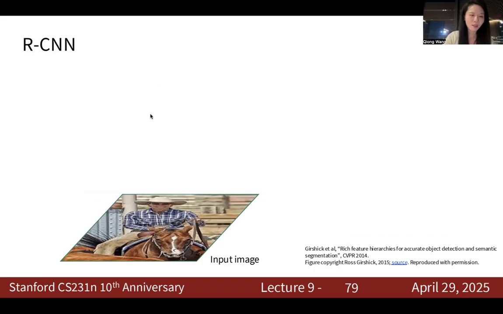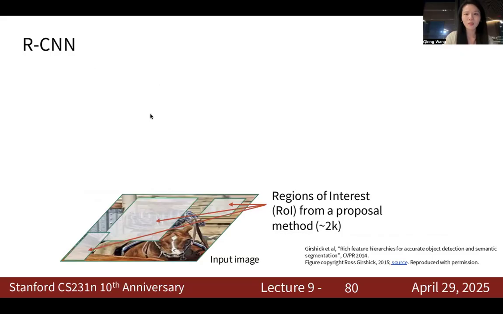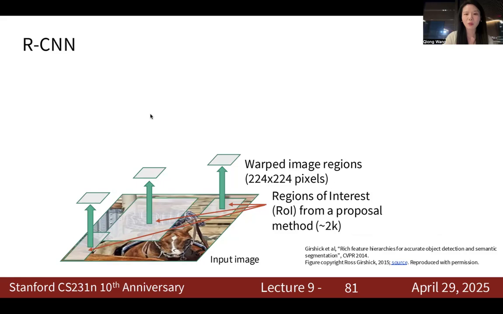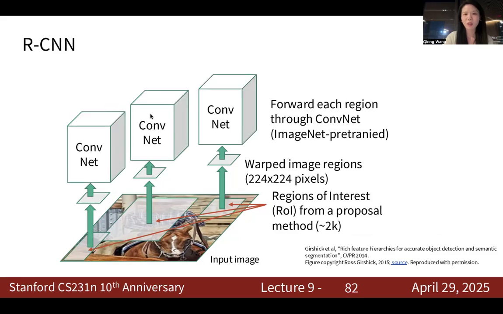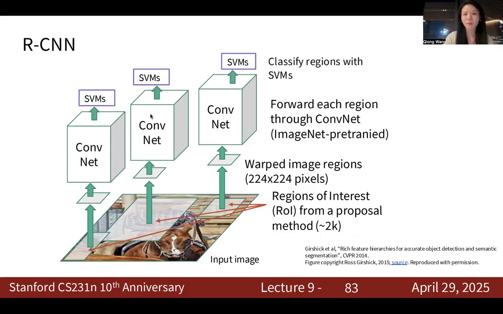Okay, this approach is also called R-CNN. So we get the regions of interest from the proposal method, and we warp the image regions, and then we forward each region through the convolutional net, and we classify the regions.